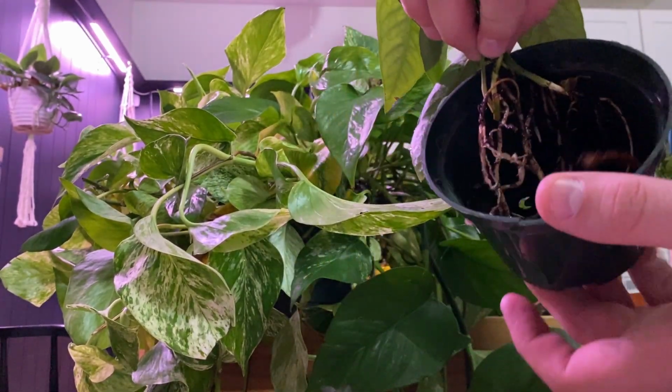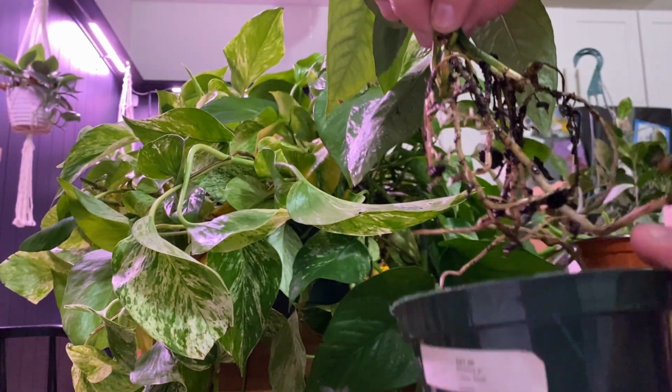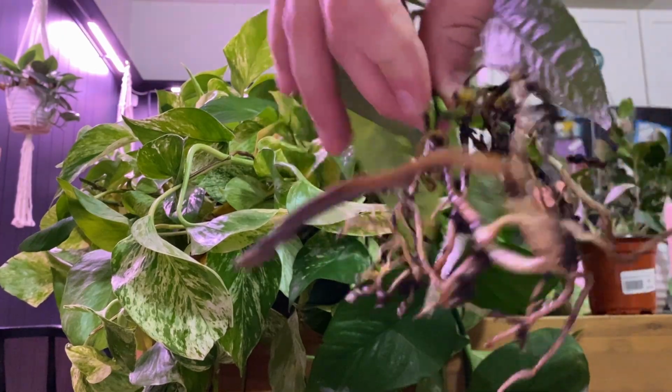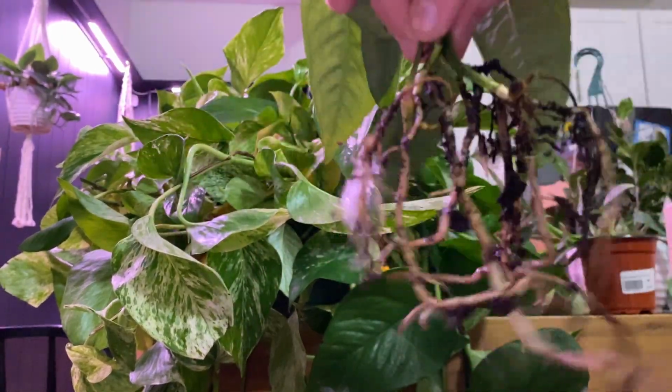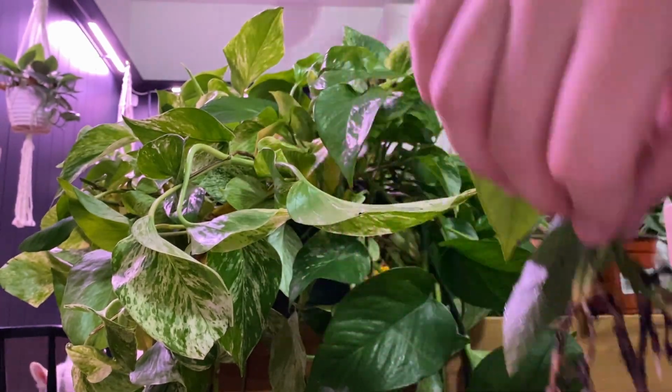So what I do is take all the dirt out of this, and then you just basically rinse off the roots. I don't want to rinse all the dirt off, but I do want to rinse off most of it so that it's safe to put in my tanks. And we'll stick these in the fish tank, and I'll show you that outside.